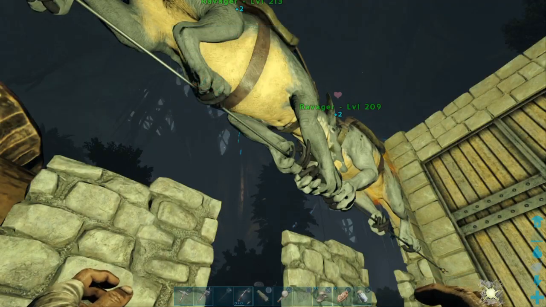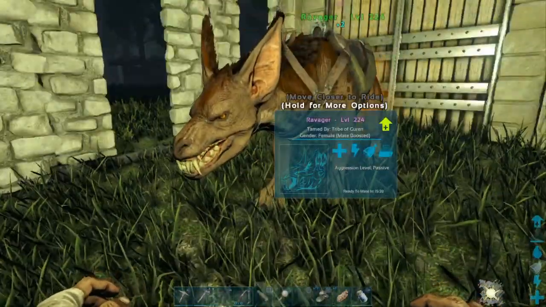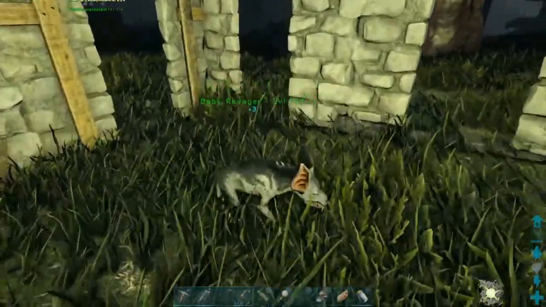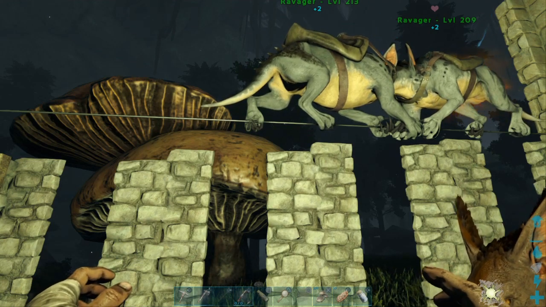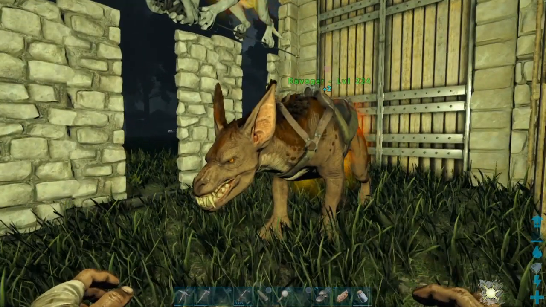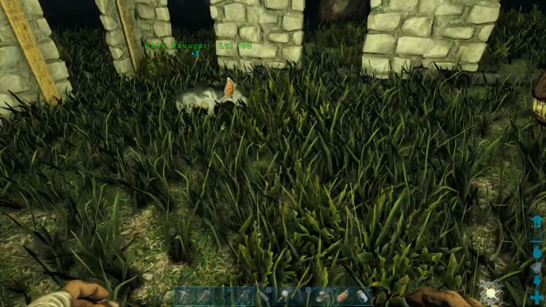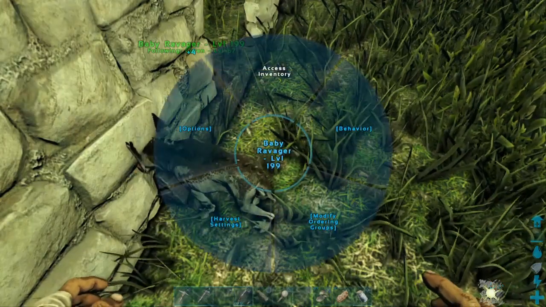BRB. Here we are again. I already have one. I was farming and I didn't put any alarm, so yeah, it went kind of bad. But I already have one. I came back and went here to check how much time this girl had left to poop out a baby, and I found this. Oh, it's raining! It's raining Ravagers! Oh, they are cute, right?